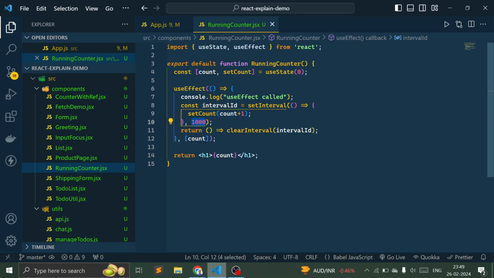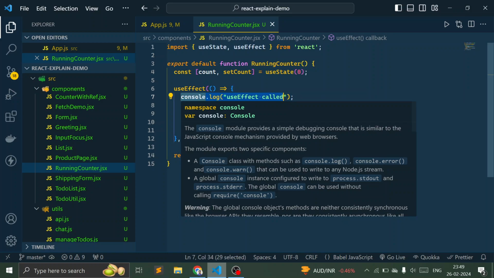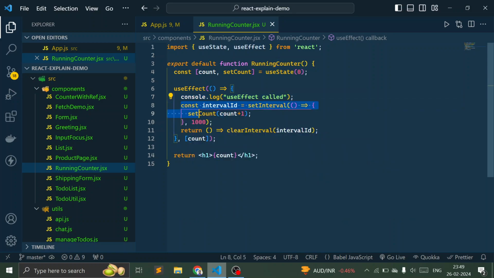This 1000 means 1000 milliseconds, which is after every second. And the cleanup of the useEffect is clearing the previous interval which was created above inside the useEffect. So this is a very standard useEffect hook structure where we have the actual code and the return statement for cleanup. In our dependency array, we have the count variable.